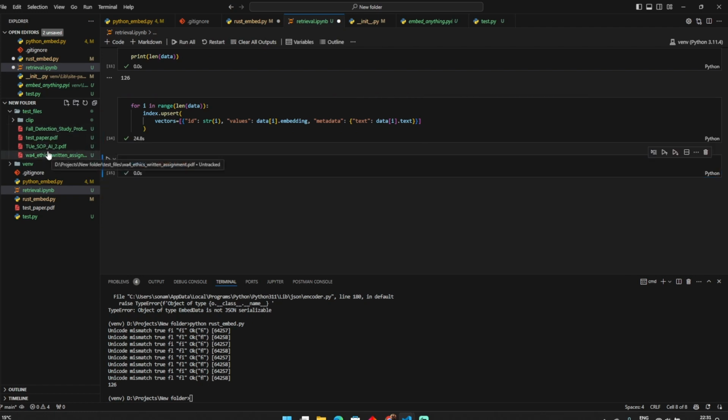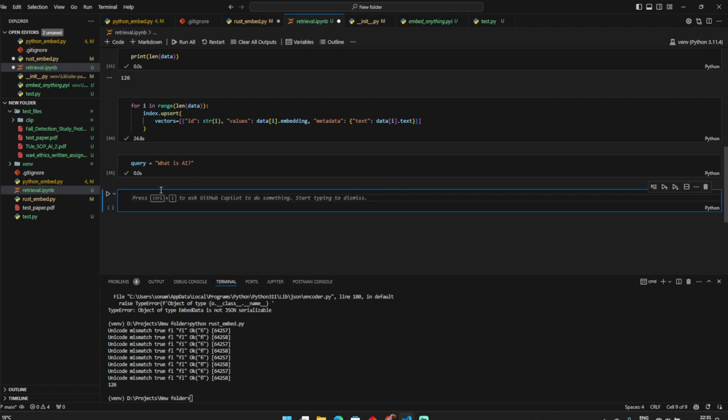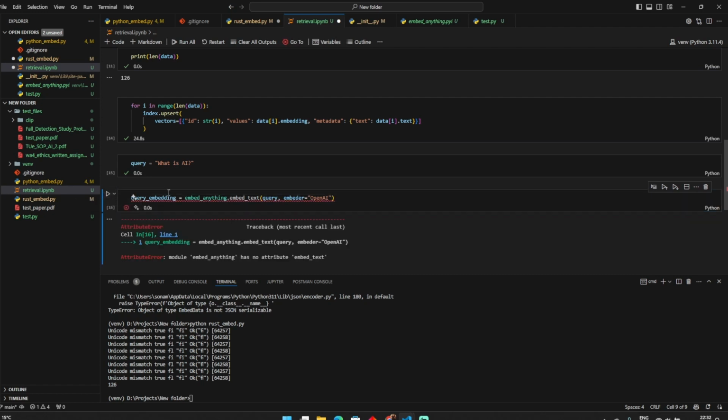Most of the papers are about AI, so for example, what is AI? Query embedding: embed anything dot embed query, and the embedder is OpenAI, I suppose.